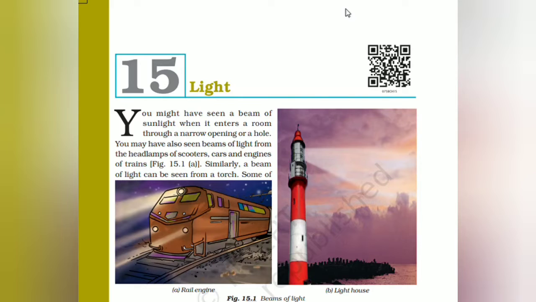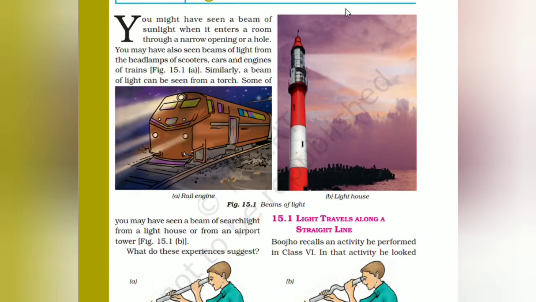Today in class we are going to learn the 15th chapter. What is it dealing with? It is dealing with light. You might have seen a beam of sunlight when it enters a room. We can see that sunlight during the morning time, the ray of light entering the room.